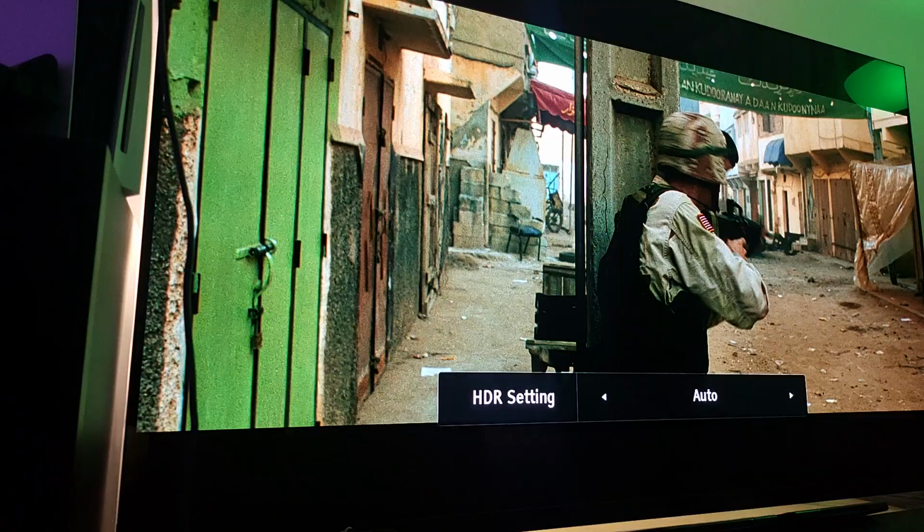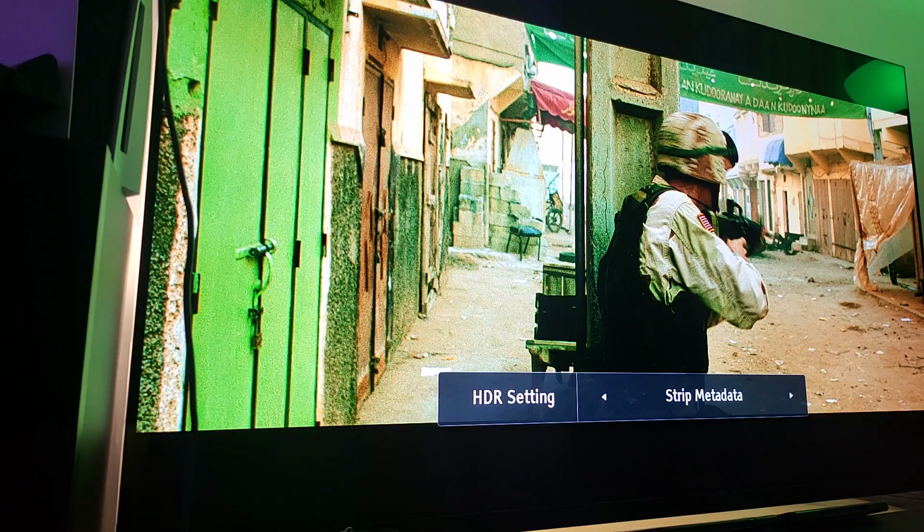So right now the HDR is set to the automatic settings, and I want you to look and see just how badly this movie will look when the HDR is being stripped down from this beautiful remaster of Black Hawk Down. Now the metadata is being stripped down. Now the colors are oversaturated. Everything's all over the place. Colors are all over the place. That's because we have stripped down the HDR metadata.